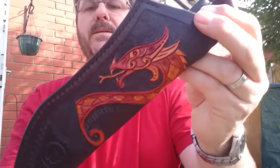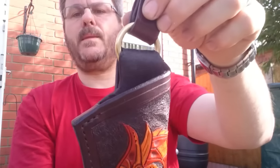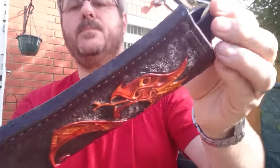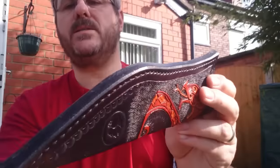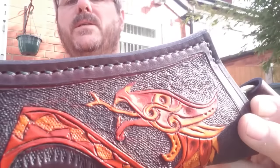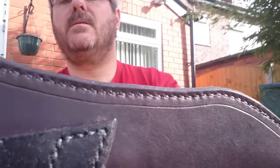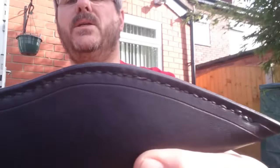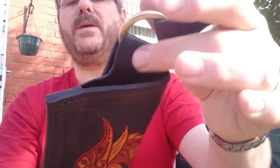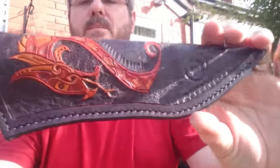I made a sheath for it — sort of Celtic, stroke Nordic, dragon type design on there. I've beeswaxed the edges. See the stitching there — that's stitching on the front side, stitching on the back. I annoyed myself; I didn't use the best piece of leather for this. It's a little bit rough around here, but I've slicked it down as much as I can. I'll learn from that — I knew this was for me, so I didn't use my best quality leather.